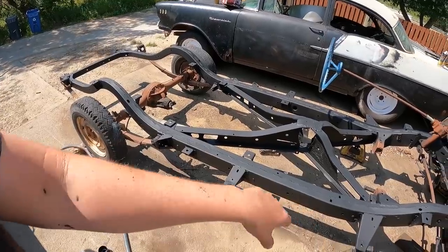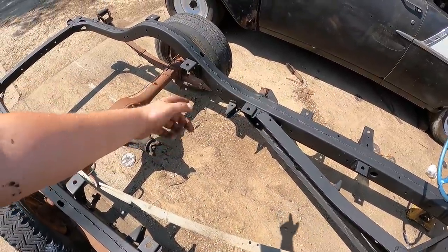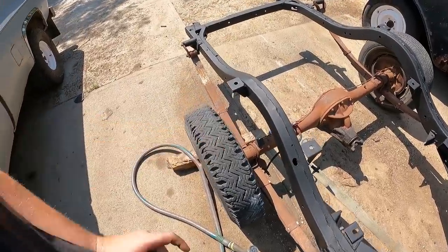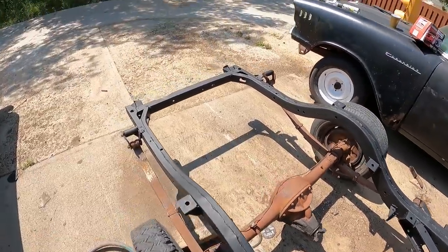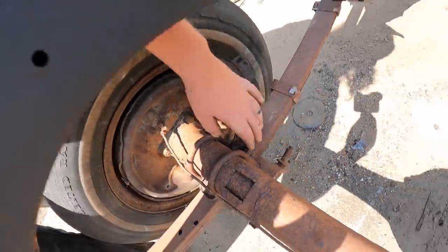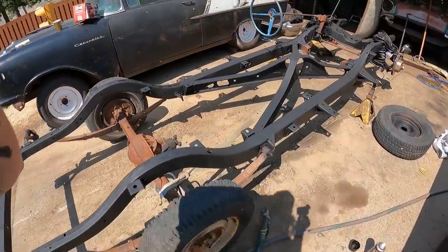Anyways, there's holes in it for draining, and holes in the frame to drain, because it gets all full of junk. As you can see, my driveway was clean. I kind of tried to clean the frame out. Anyways, the holes didn't match, so we put a bunch of junk in there, rotted out, destroyed my life. I knew it had a broken pin on the back here, so the rear end is kind of pulled in. Unfortunately, I saw on this side the little pedestal, and actually the spring is broken, which is lame. I didn't know that, so whatever. But I did paint it up, got it all detailed. It's all just flat black, trim clad El Cheapo stuff.